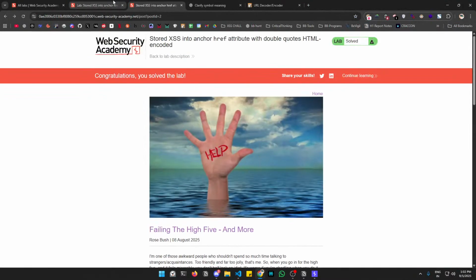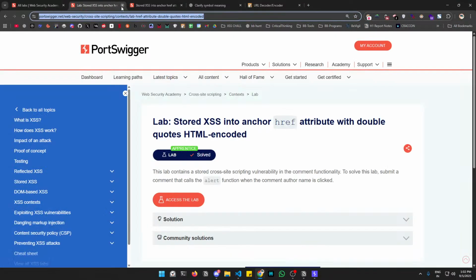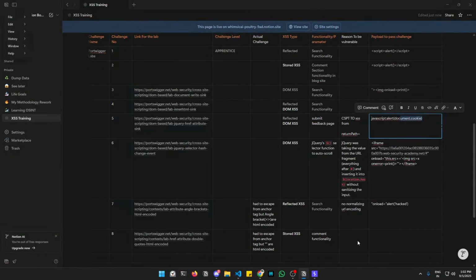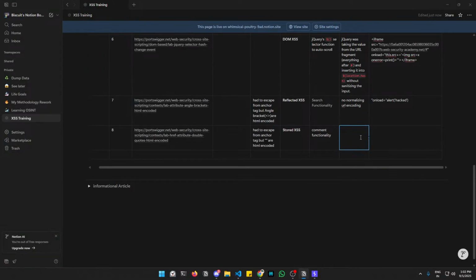So, amazing lab. Yeah. What was the problem here? The href tag input has no sanitization. No normalization, we do normalizing. Okay, cool.